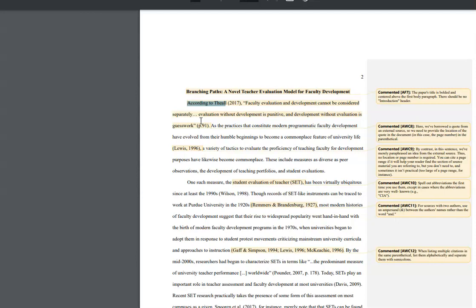In this one, you'll notice from the start, "according to Thiel, 2017," and this is a characteristic of APA. The year it was published is extremely important, and in most cases, the more recent research is the more valued research, because the more recent research should have taken into account research from a few years before, or a few years before that.